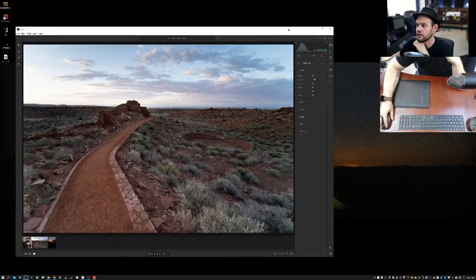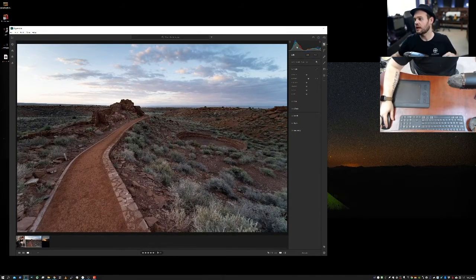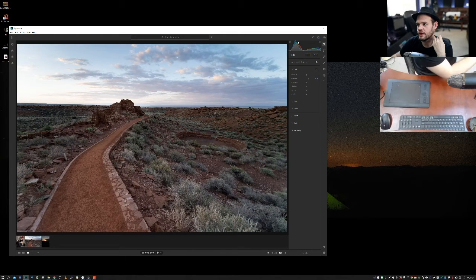And then another one is this histogram up here in the top right. So let's make sure you can see that. In the top right, we have these wavy lines, and it looks a little bit confusing, but it's really not. What this histogram is showing us is a representation in a graph of all the information in this photo, and it's broken out by color. So you can see there's a lot of red in this photo. The red is here. You can see where in the spectrum from shadows to light all that red information is.